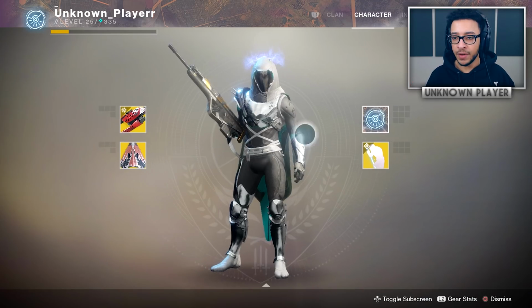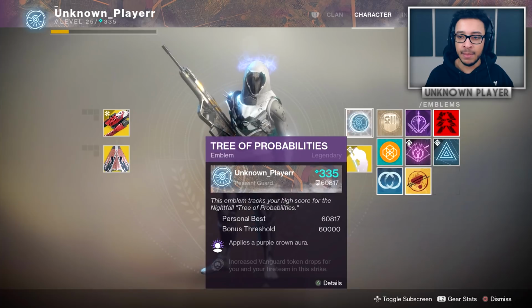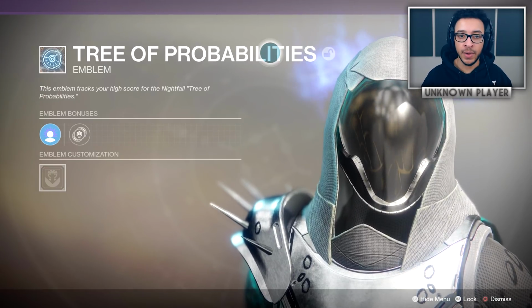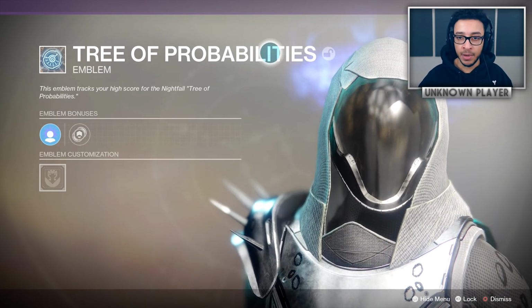So pretty much when you do your first Nightfall, the normal version, you're going to get this emblem right here, which is basically standard. This emblem obviously is only tied to Tree of Probability, so next week when it's a different Nightfall, it's going to be a different emblem tied to that strike.